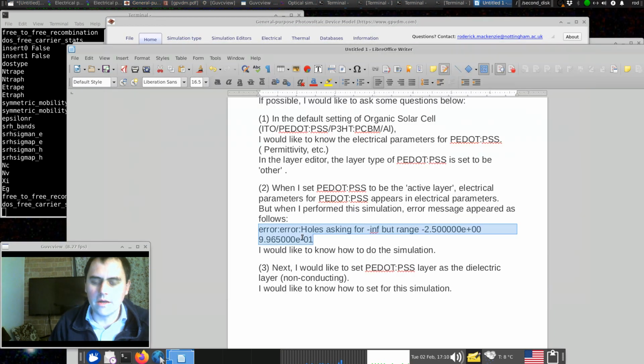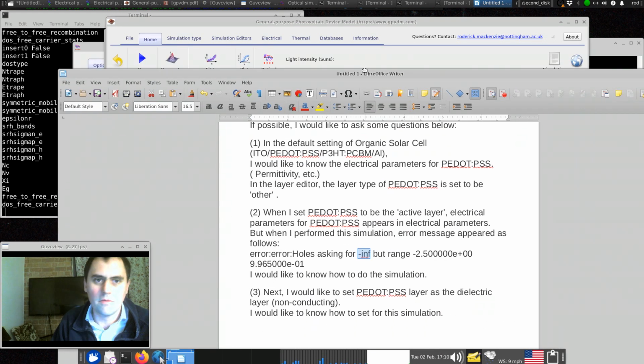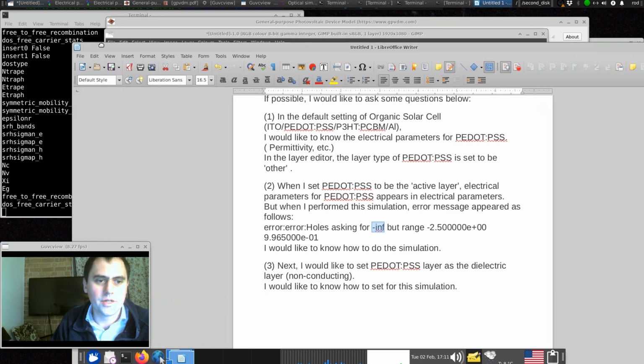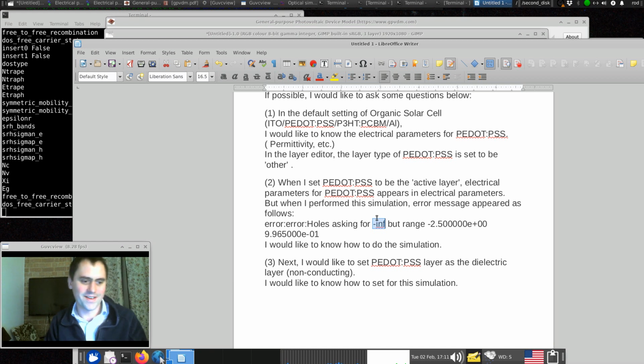When you get this error here, what it means is effectively you've asked for a Fermi level. So basically you're asking for, say, holes with this Fermi level, but it says I've only calculated the density of holes for the trap states for Fermi levels between this and this. So effectively this error is saying, in a rather roundabout way, you're asking me for something very unphysical. I don't have this value of Fermi level in my lookup table. And if we go back to the error message, it's got infinite. So clearly we've not calculated the value for an infinite Fermi level. What this means is you really are doing something physically wrong.